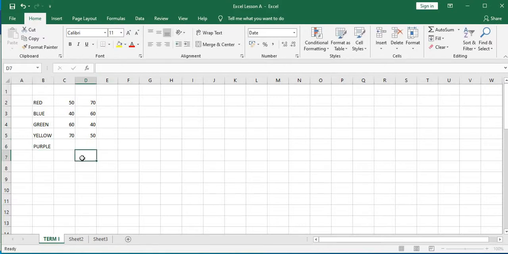Now after it, if I click on undo, the last action will be reversed. That means it will go back. Then if I press redo, it will come back again. So this is that undo and redo.